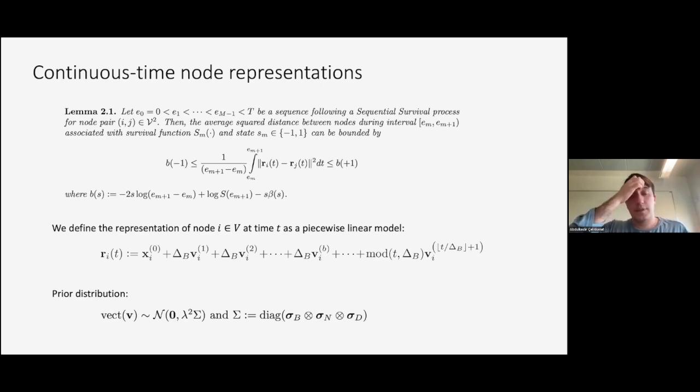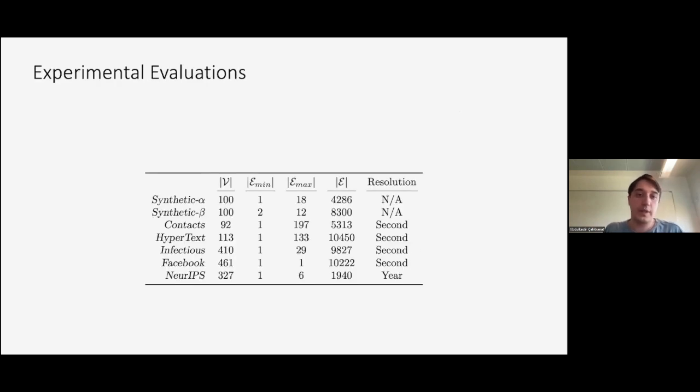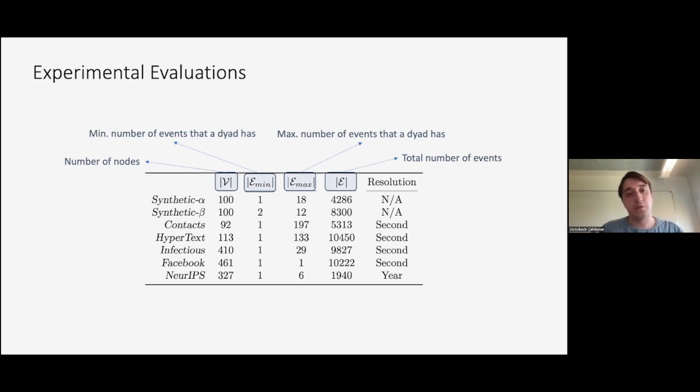And similarly, we suppose that velocity vectors follow the normal distribution. So we have a similar experimental setup. Again, we generate two artificial networks here, but in this case, links also have some durations. In the previous time, links only indicated instantaneous event times. So in this case, the real networks and artificial networks also have some durations.